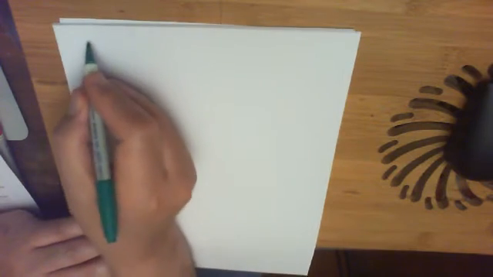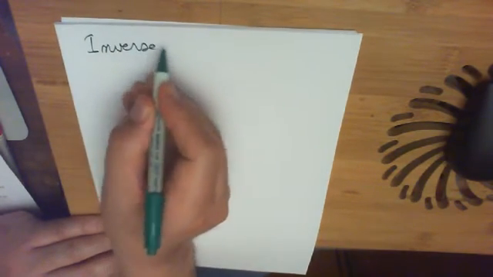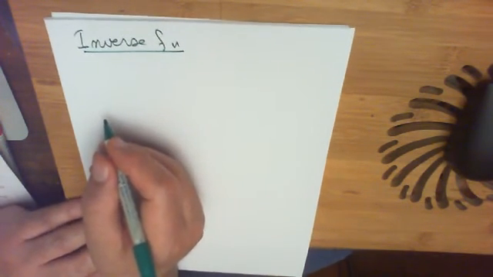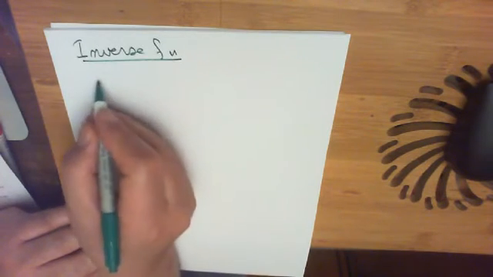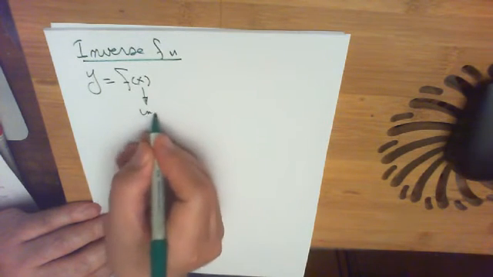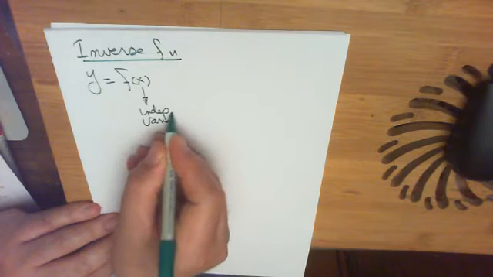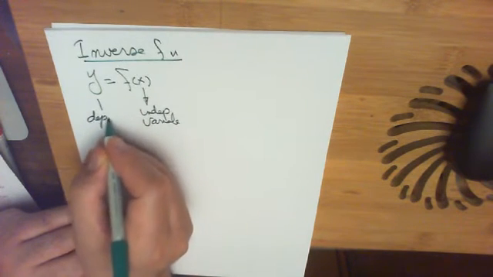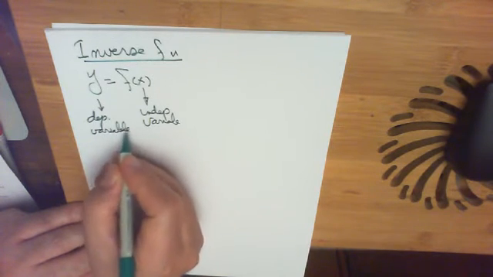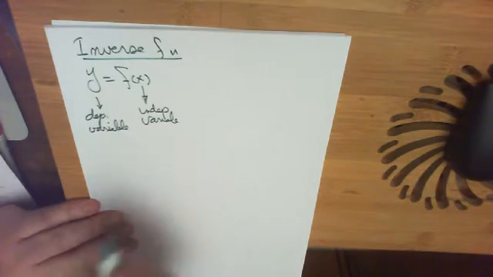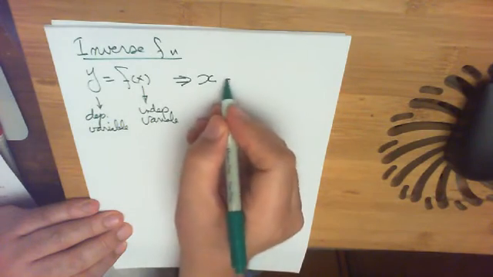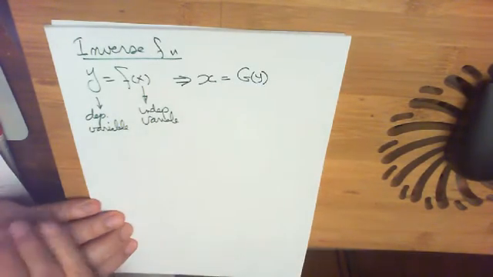If you remember inverse functions, we will concern ourselves in this lecture with the inverse of the trigonometric functions. Generally, if we have y equals some function of x, where x is the independent variable and y is the dependent variable, this is the original relation between y and x. If in some way we can express x in terms of y, this is called the inverse function.